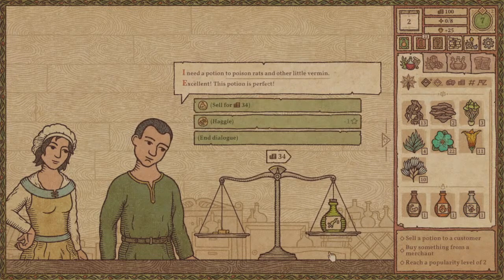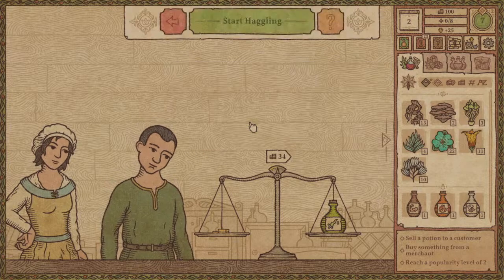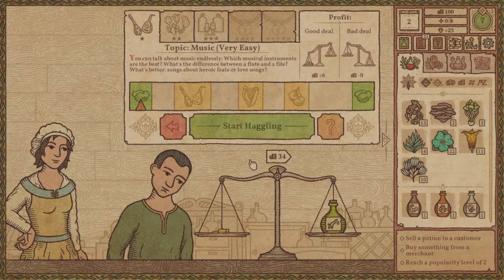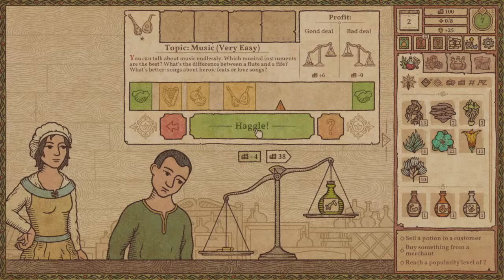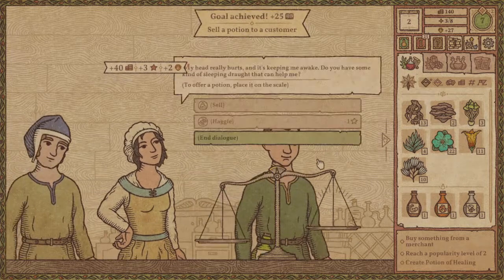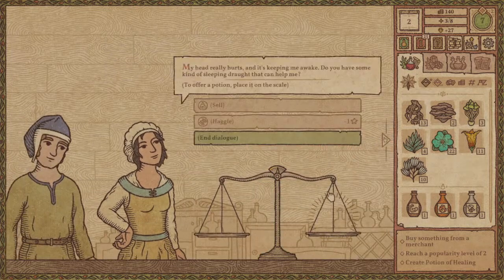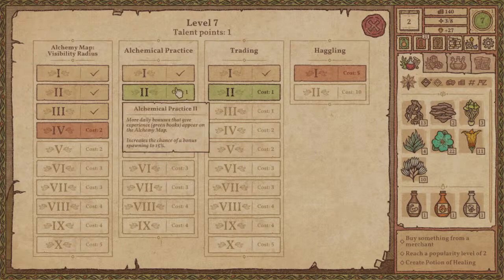Here you go, bud. He says, I'll give you 34 buckaroos for it. Haggle him. Yeah, we'll just do easy. Make a little bit of extra cash money. For 40 bucks. Bingo. We got more points to spend here? Spend these things. And we'll do some more practice, more daily bonuses that give experience. Yeah.